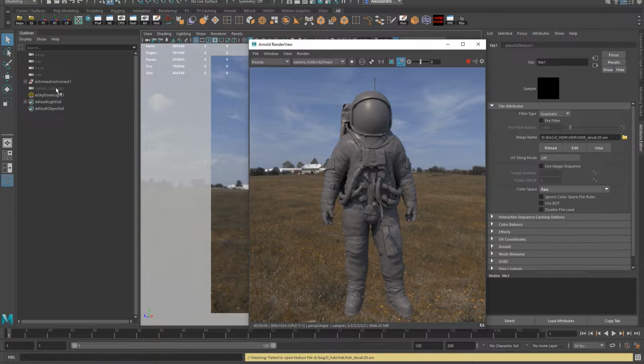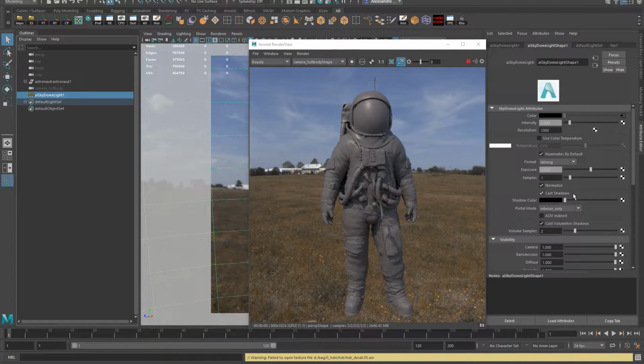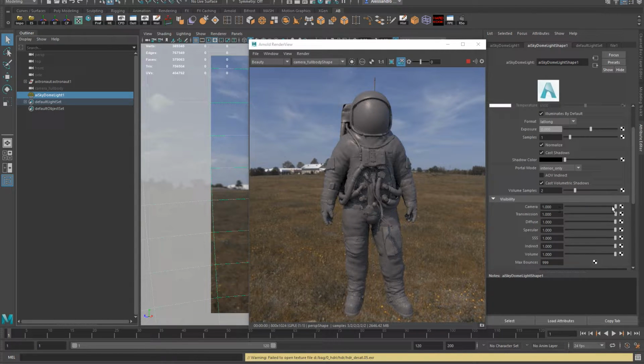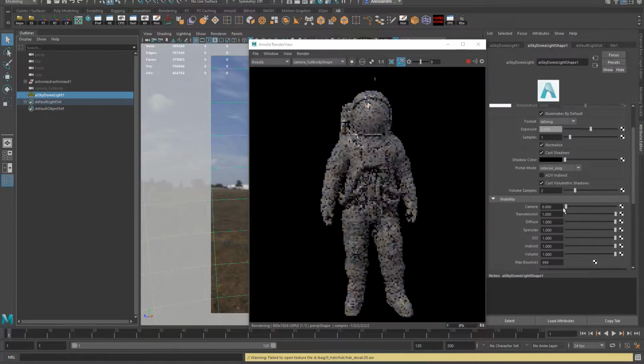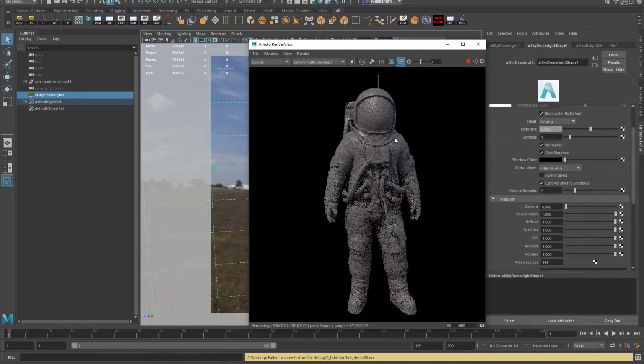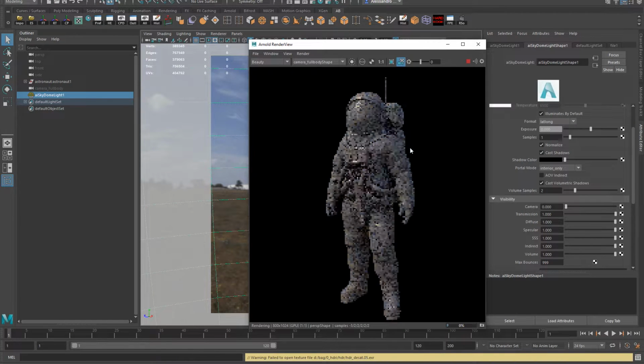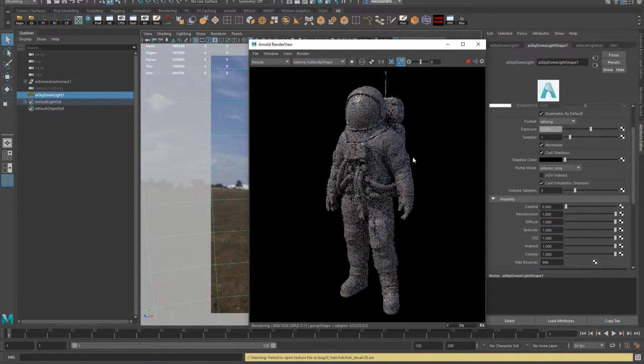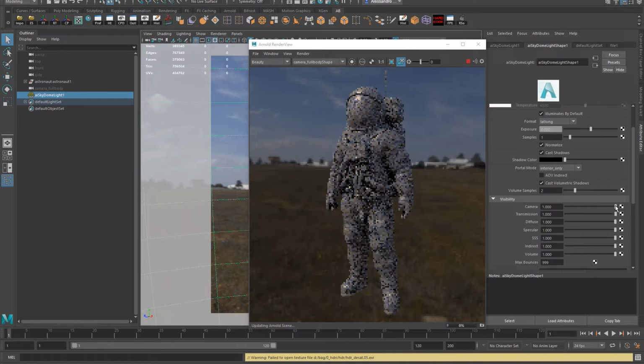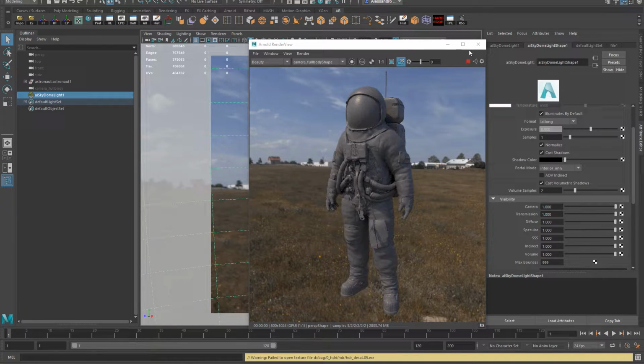One thing that you can do right now is to maybe kill the visibility of your HDRI through the camera. So if you put this parameter to 0, we have a completely dark background. And this can be useful in some situations where you definitely don't want to see your HDRI in the background. But since we're going to introduce a background mesh, we can definitely leave this one at 1.